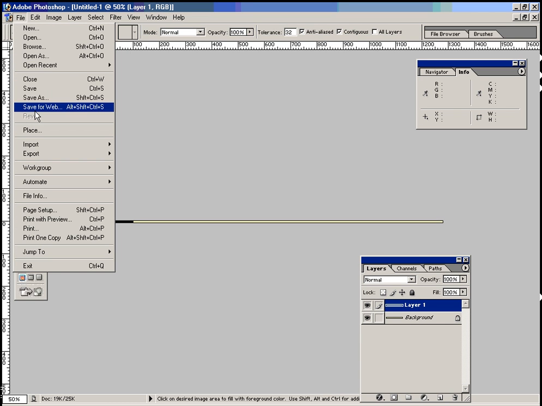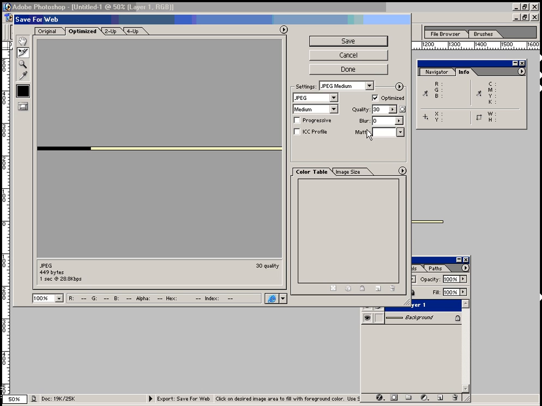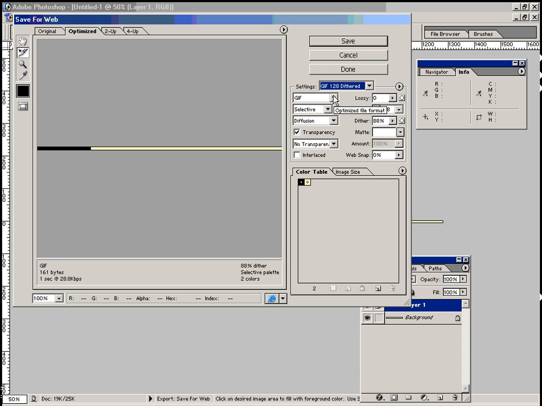File, save for web. Since we're only using flat colors, I'm noticing that a GIF image will make this extremely small in file size, less than 1K, and GIF looks very sharp. So we'll save it as a GIF and just click save in the same folder.